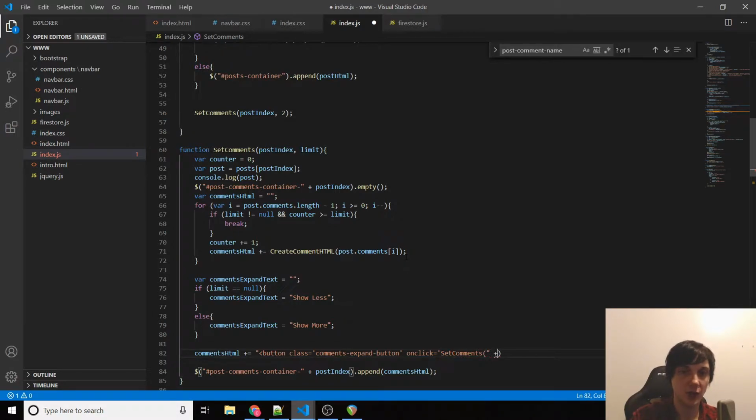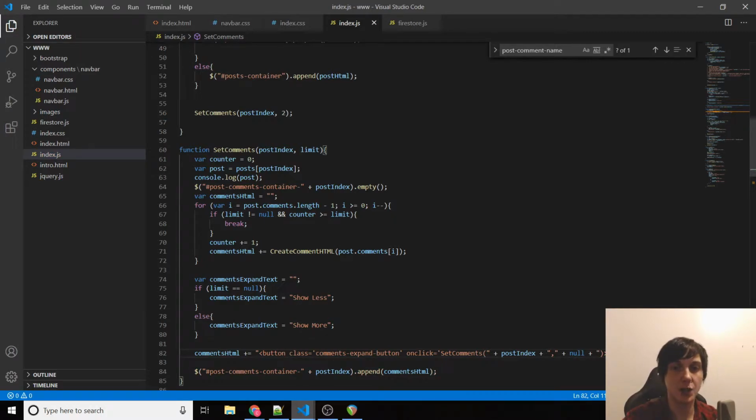And it will send in our post index. And then it will send in another parameter, which will be null. And then we're going to close our bracket off. And then we're going to close our button. So a lot just happened there.